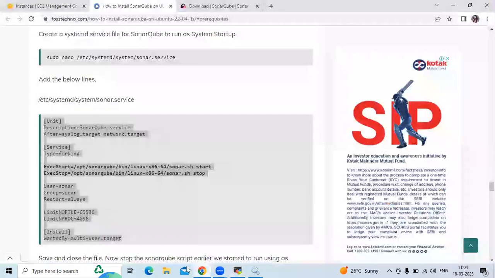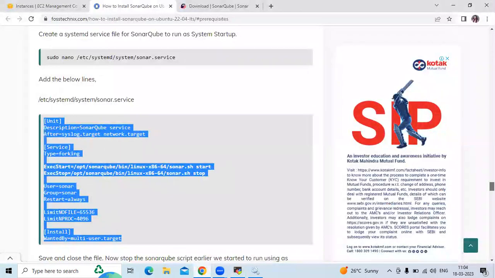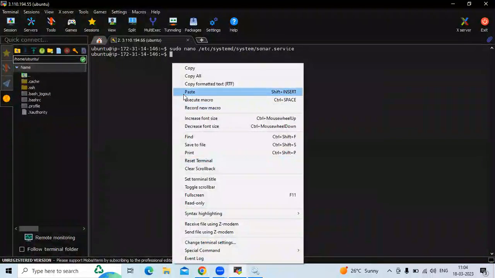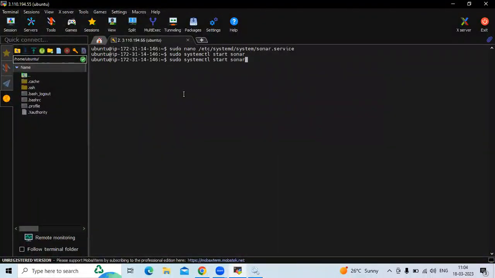Okay. Now after that, we need to start our Sonar, right? So let's run this command. Now we are going to start Sonar using the systemd file. So first of all, let's start. Then let's enable our Sonar. Okay, now let's check the status.